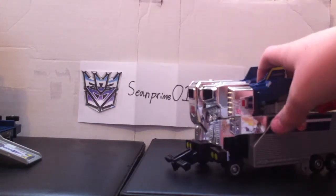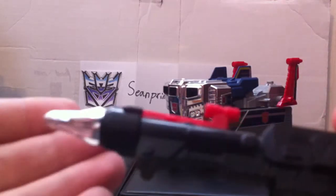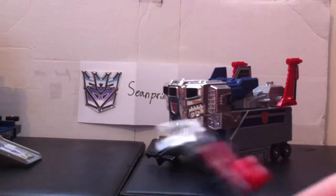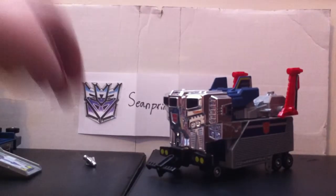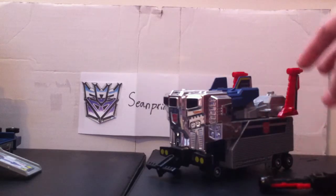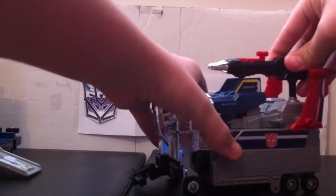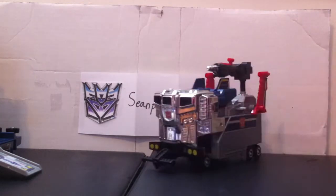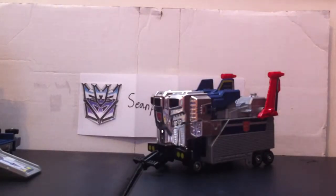Bring in God Bomber. Another thing I forgot to mention is that he does have a gun. He has this gun that does fire. It failed. The one time... This gun has serious issues, because every single time I want to shoot it, it never does. And I can drop this thing and it'll shoot. Like right then. I can drop the gun and it'll shoot. It's annoying. But you can take this, peg it into the top. Kind of have a little extra gun in vehicle mode when he's a little part of the trailer. And now on to transformation.